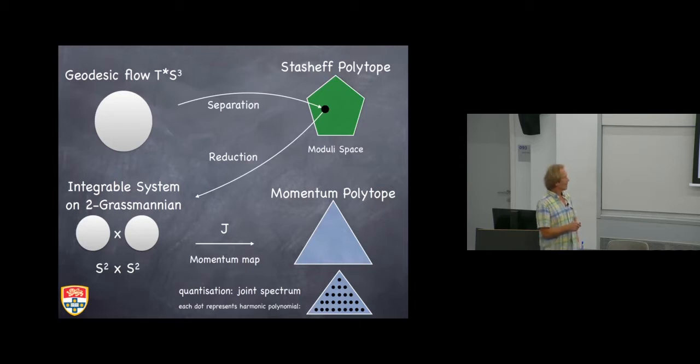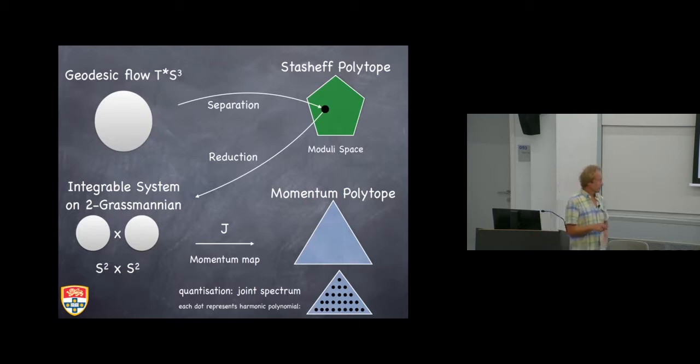I have the geodesic flow up here, and that gives me a free S1 flow, right? The geodesics are just great circles. And I want to quotient by these and fix the energy. Then I end up on a Grassmannian, which is just the space of all closed geodesics of my system at fixed energy. And that turns out to be S2 cross S2 if you start on S3.